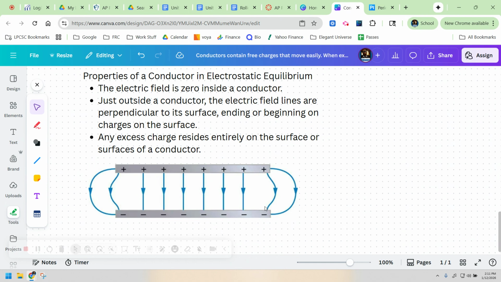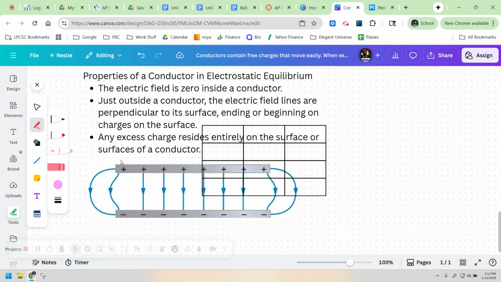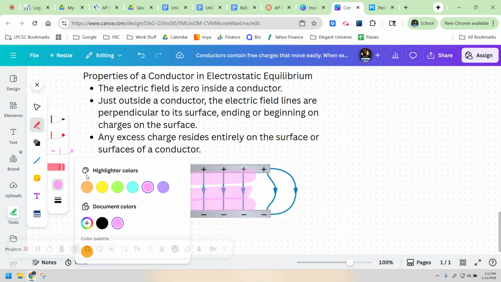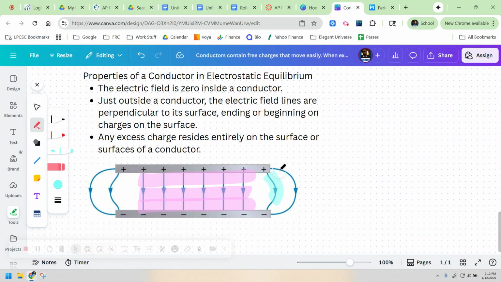So if I take 2 plates, this is how you can create a uniform electric field. However, the uniformity of this is more consistent right here on the inside of it. So this is a very uniform electric field. Now you may have noticed that over here on the outskirts we got some wonkiness. That's the official physics term. We got some wonkiness here, and we got some wonkiness here.